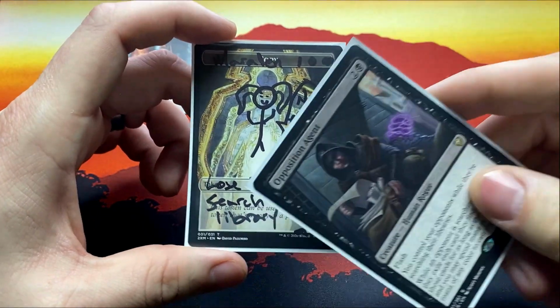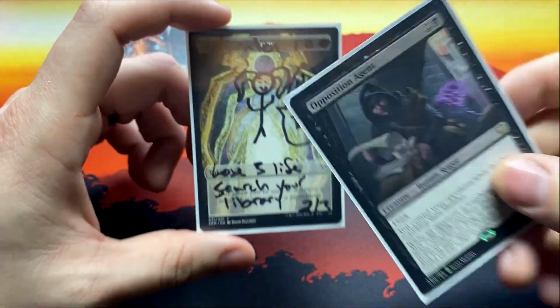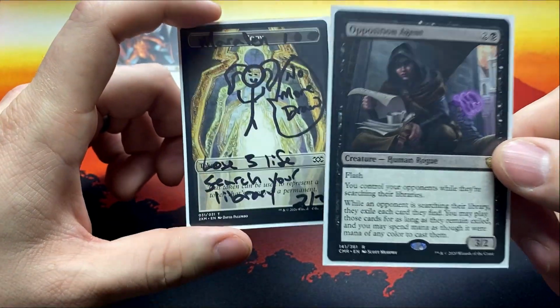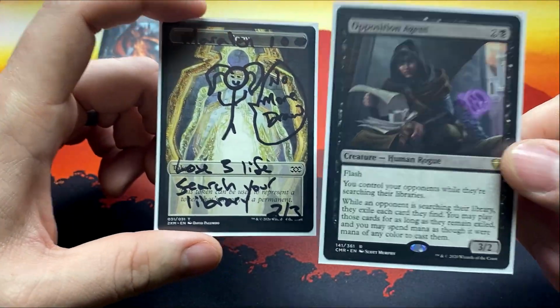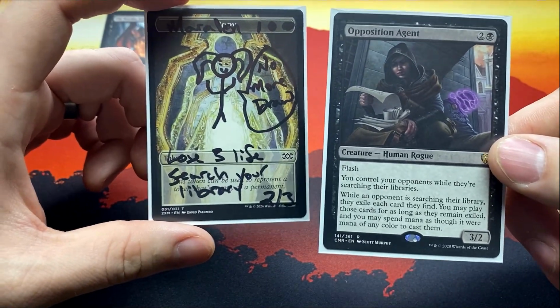And if your buddy Opposition Agent is out there, he's like, I'm just sneaking around and not letting them even have those cards, you're literally locking them out. They don't get to draw. You take what they would have gotten with their search. They lose 10 life, and you can play that card. You basically win unless somebody has an answer already in their hands.